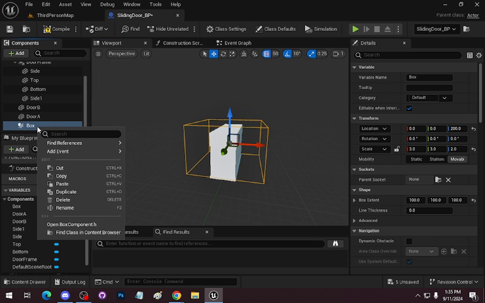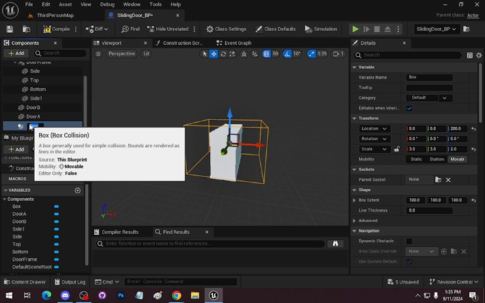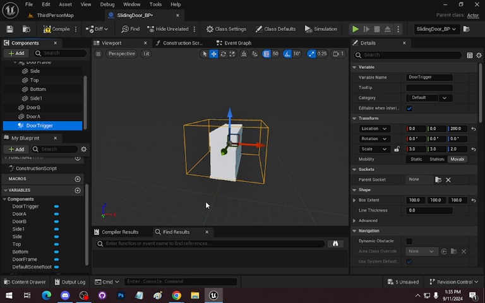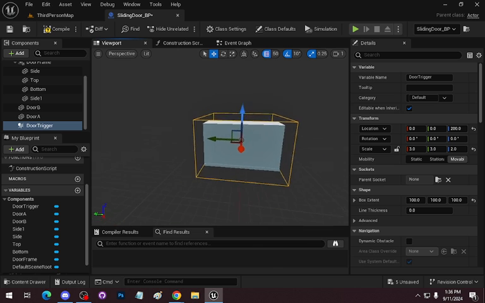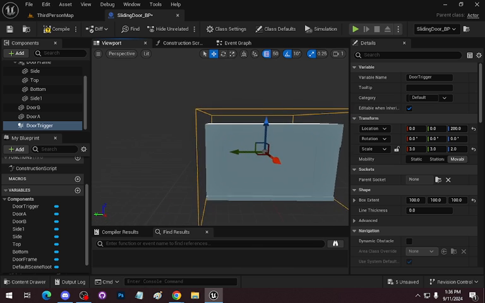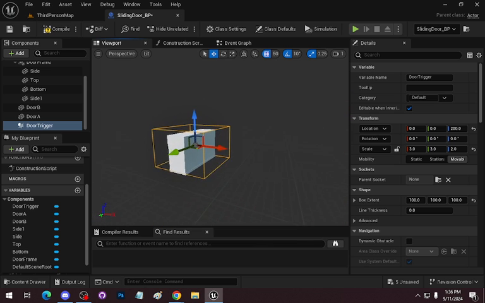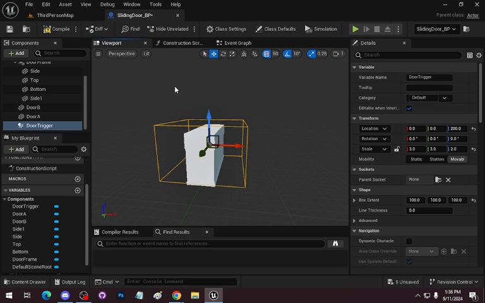So this will be door trigger. Okay, so let's compile and save everything. We've got everything we need in terms of our components.